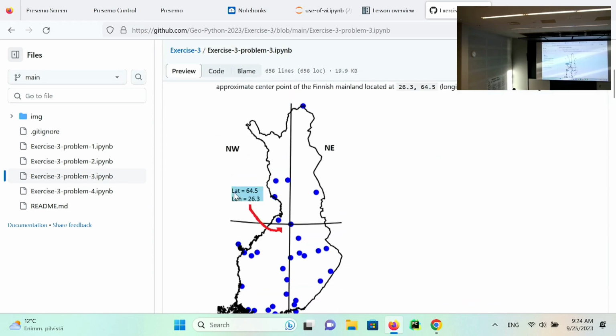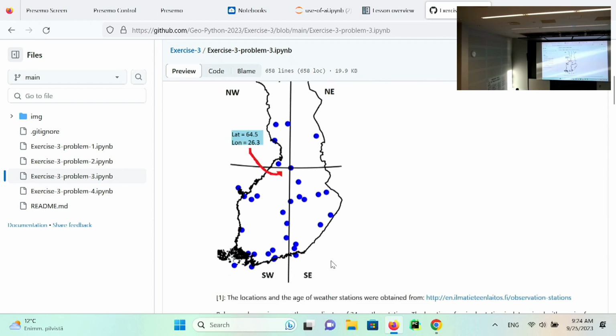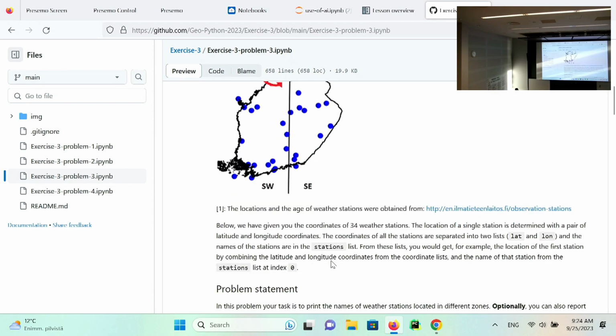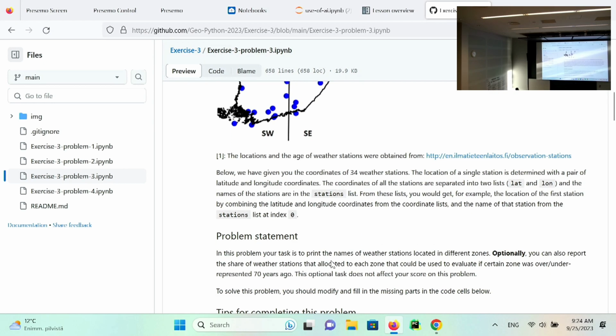Essentially, this was the question where we were trying to classify these different site locations, these different FMI weather stations, into the northwest, northeast, southwest, and southeast zones based on some arbitrary central location in Finland.